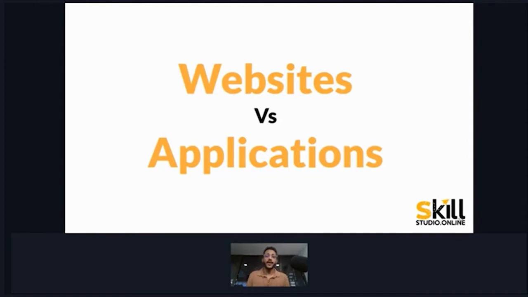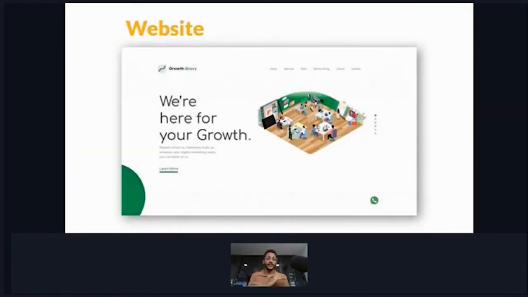So to start off with, I'm going to be talking about what a website is versus what an application is. Now, of course, there are a lot of technical details when it comes to all of these things. A lot of you guys are engineers. I myself am a computer engineer. You will know that there are a lot of technical details behind what a website is and what an application is. But I'm going to be simplifying it for you guys today so that you don't spend too much time in these details. You go on to what we're actually trying to learn today.